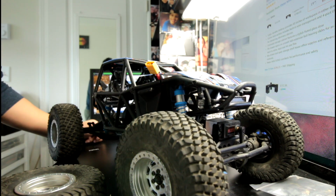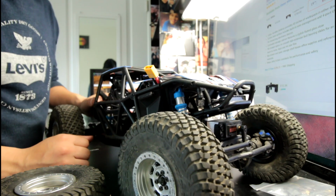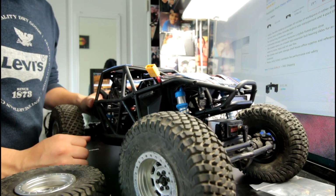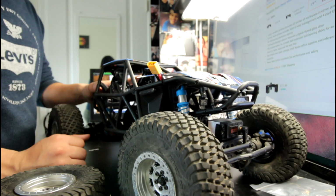All right, so I did buy the rear sway bar, the Axial one, the soft version, but because it's been performing so good, I don't know if I'm going to use it. I'm going to throw it on when I do receive it just to see how it does, but for now I think I'm just going to run without it.